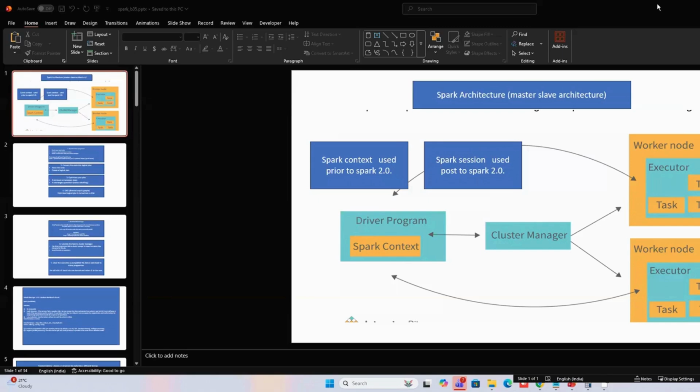Similarly, if I have to make 100 dosas now, what options do I have? You can hire 10 more chefs. Correct. If I say these chefs are my workers, so I am hiring 10 more workers to make 100 dosas. Now, what happens if I hire 10 more workers? Each worker will get 10 dosas and they will work in parallel. So we are distributing the work to the 10 chefs to make those dosas.